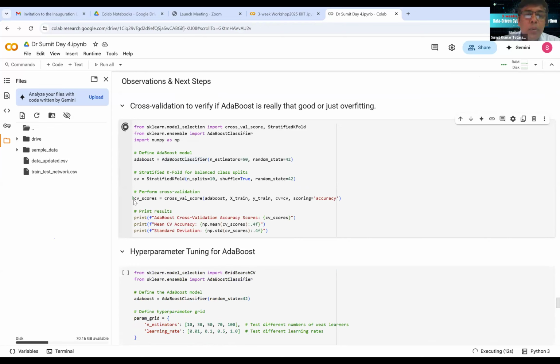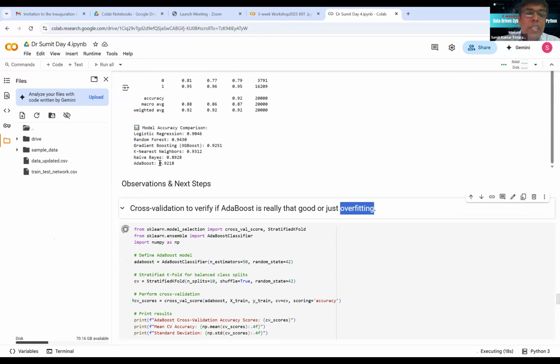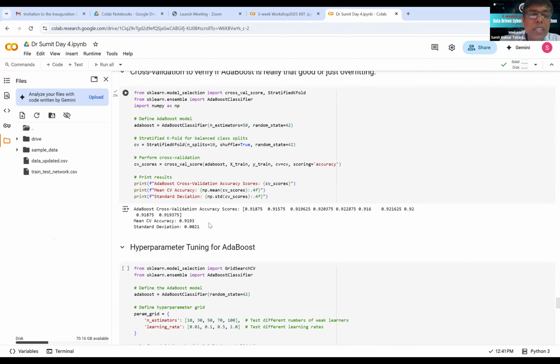Here is the pointer. Okay. Mainly we suspect overfitting when we get very high accuracy like 100% or something. It means something is wrong, and then we will cross validate. And here you can get the result, the average is 91.93.